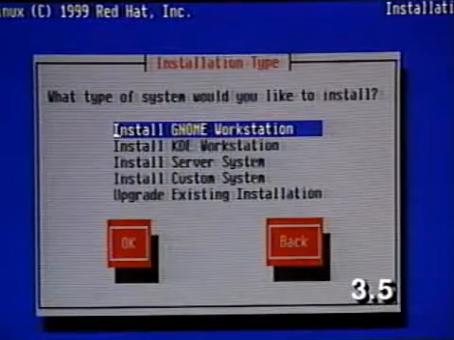What type of installation do you want? If you know that you want a basic Red Hat installation, you can choose either KDE, GNOME, or server installation from this menu and save yourself some of the steps that we're going to go through by choosing custom installation. The custom selection lets me choose which packages and which types of services I want for my Red Hat system.